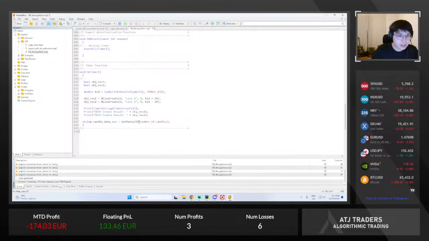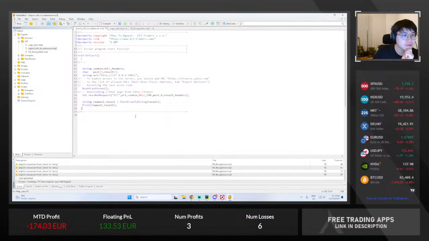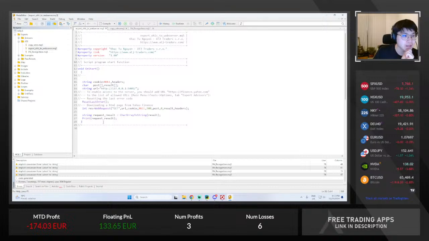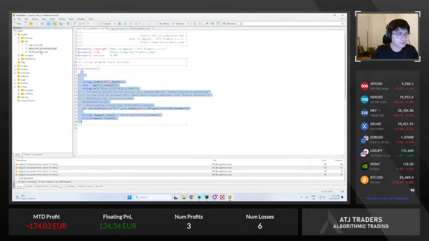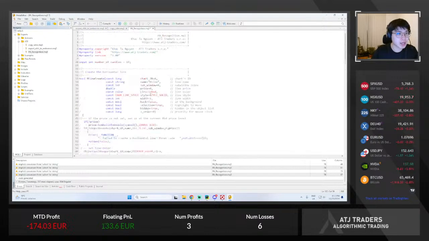So here I'm adding the number of candles, and here I have my function where I am actually sending the URL request. So I'm going to create this block here, and I'm going to add another function.